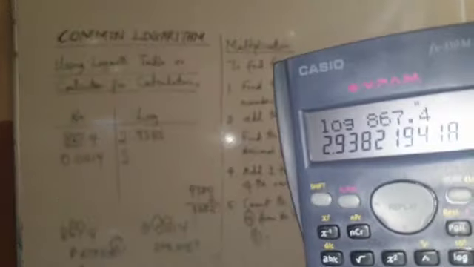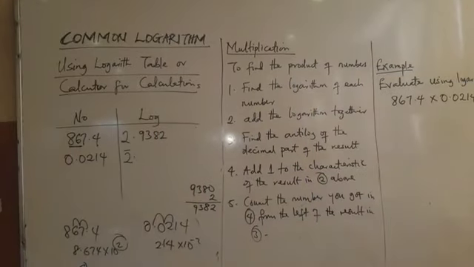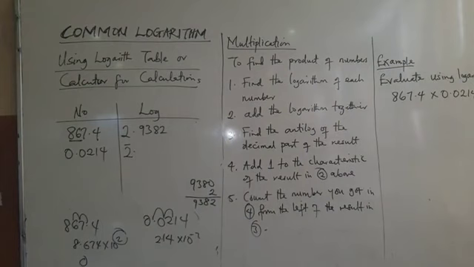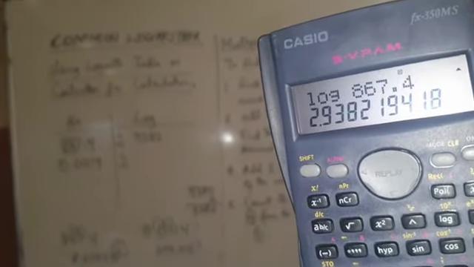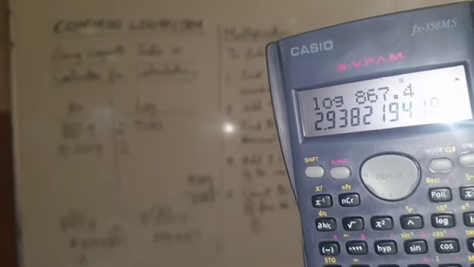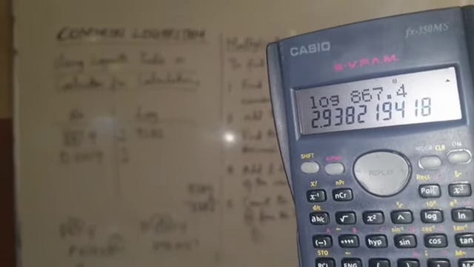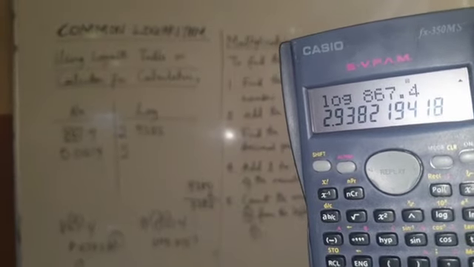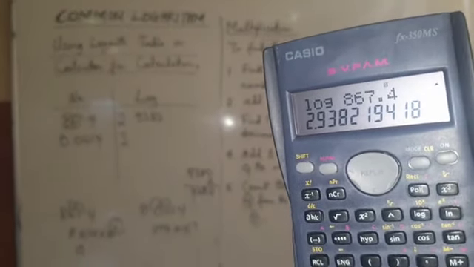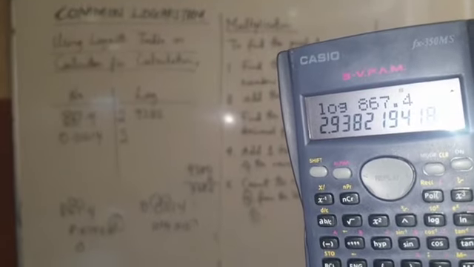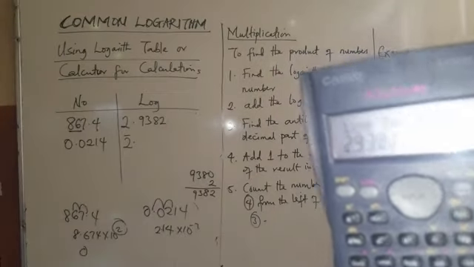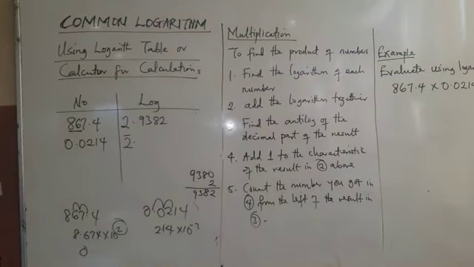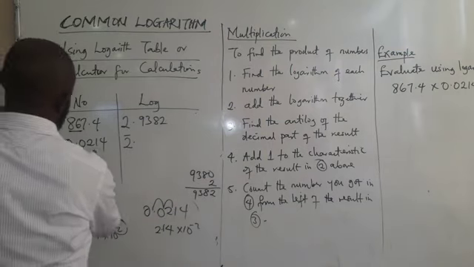Now, one thing you're going to notice is that the one on the board has 4 digits after the decimal point. So when you are copying the answer from the calculator, make sure you stop at 4 decimal places as well. If you want to copy this one, this will be 2.9382. The next digit after 2 is 1, so you round down. We are not rounding up here, because that one is less than 5. So we can see that is very, very correct. Let's now go to the number that is less than 1, which is the second part here.